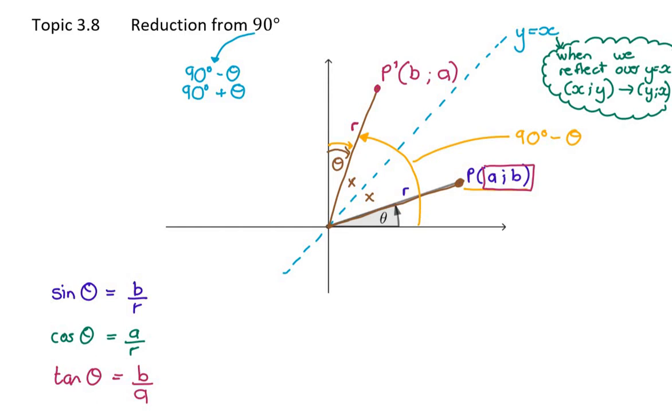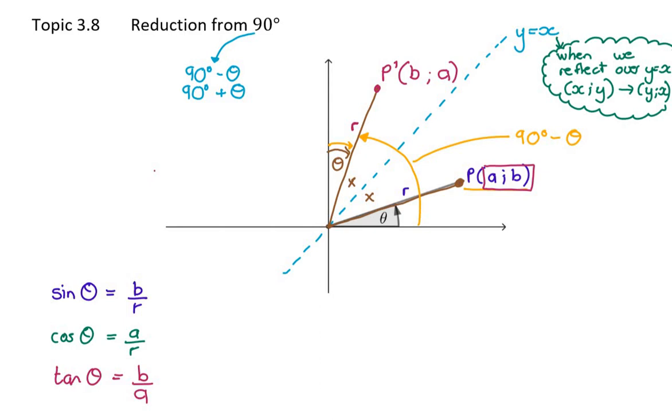In all the other reductions, when we folded over, for example, when we folded over the y-axis, so we could do 180 minus theta, nothing happened to the point except they changed sign, for example. So A and B never swapped. They were always exactly the same values, but their signs changed. And that's why we had what I called the four cousins, where nothing changed, just the signs. Now I'm going to erase that because that's not what's happening here.